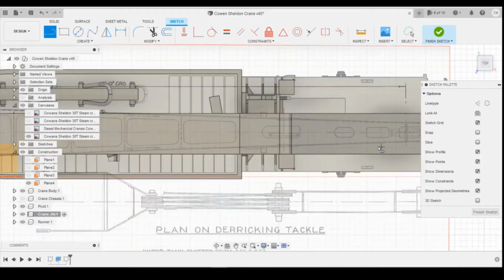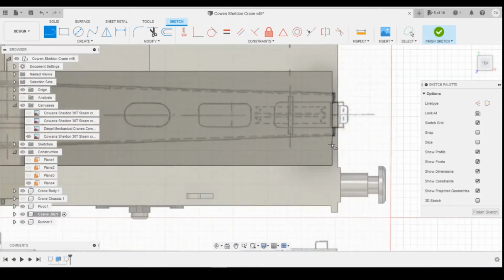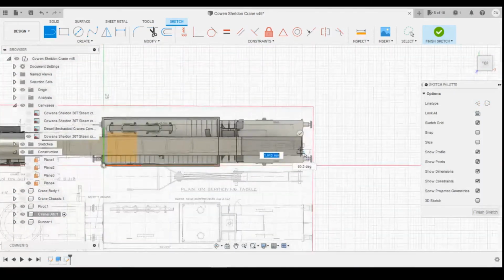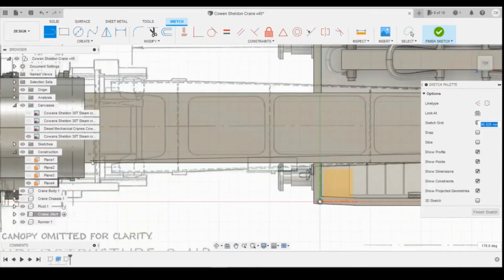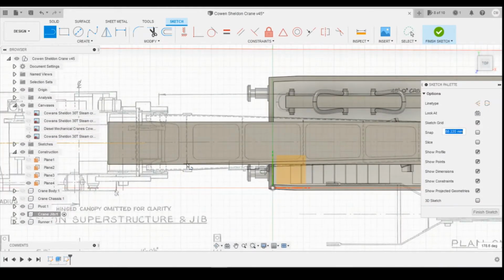So if we use the line tool, we can find the point. Let's go like this, and we're going to turn that crane body off, and I'm going to extrude that to about that point there.